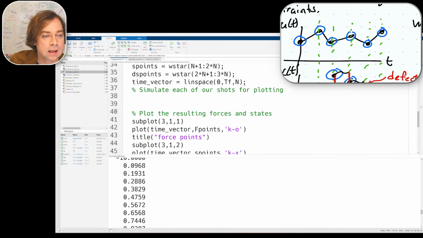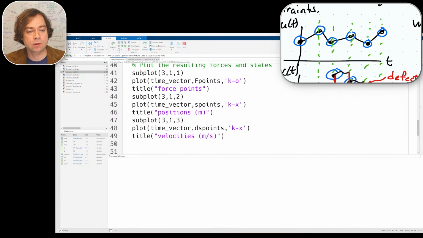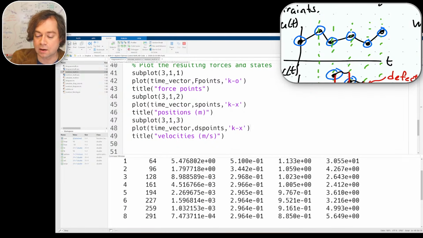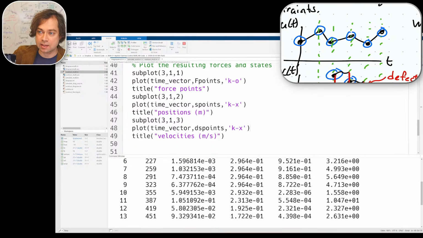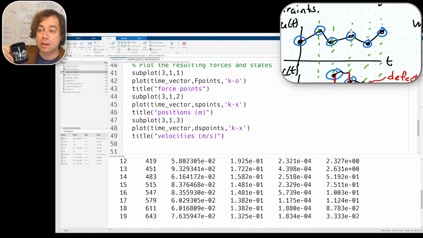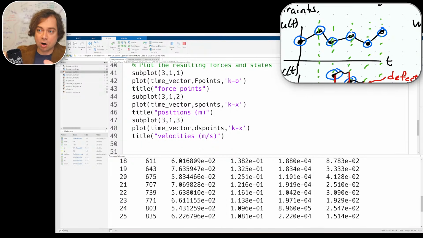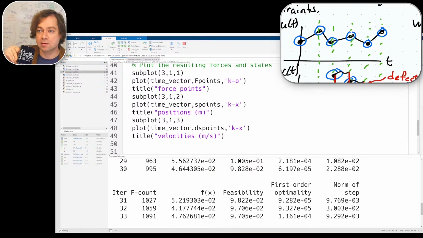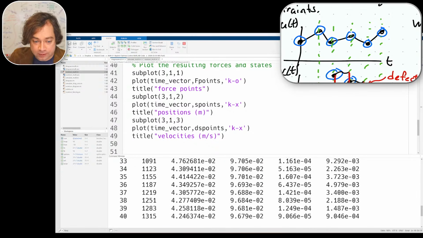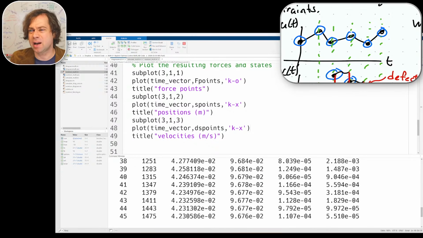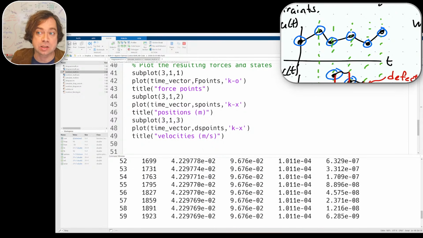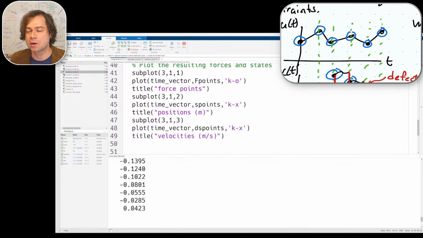If I did this right and I run this, it'll rerun the whole optimization. And at the end, it'll have a more thorough plotting of what the optimization thinks is the best answer it can come up with: the amount of force you would push on this car that's moving forward, the position of that car over time, and the velocity of that car over time. Right now, I'm looking at feasibility, 10 to the minus 2. That's bad. It's probably going to run exactly as before because we changed nothing about the optimization. But that's not working.